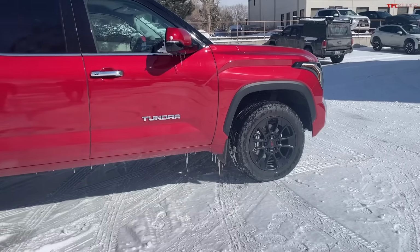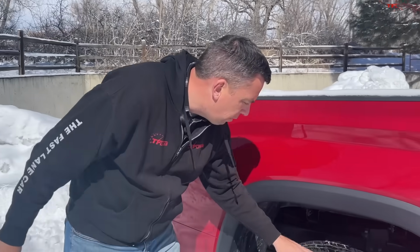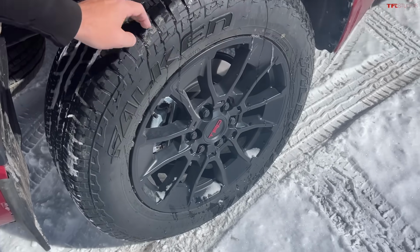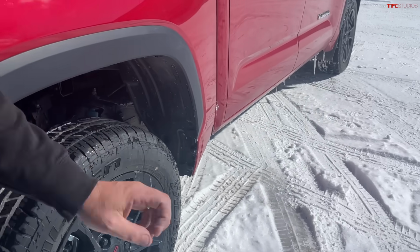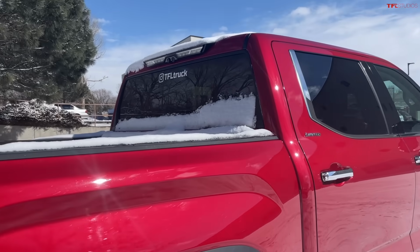wearing very nicely, and actually we tested it in different conditions off-road, including dust, dirt, snow, and ice. And this Falcon Wild Peak tire, this all-terrain tire, was quite good. I was actually surprised how good this is in various conditions. As you can see here, it's about 15 degrees maybe. It's been really quite cold recently in Colorado, so we've been also running it in the snow and ice. So those are the great things.